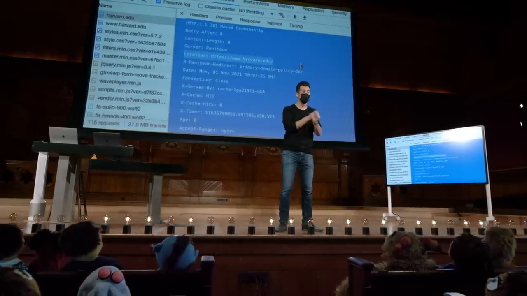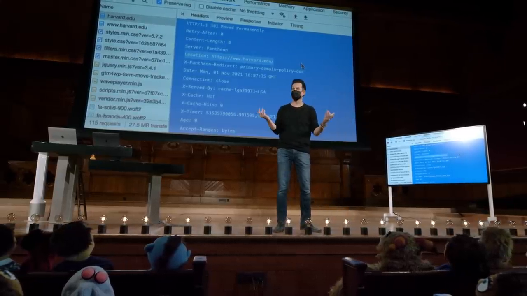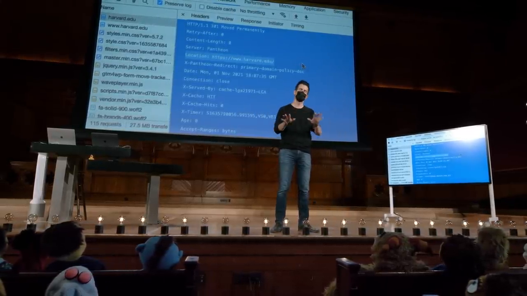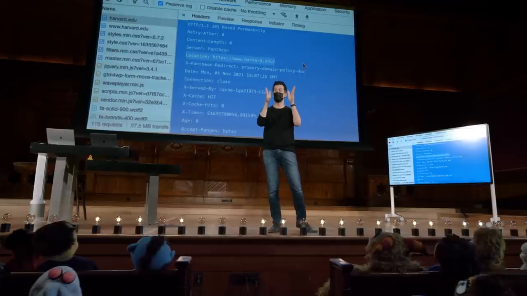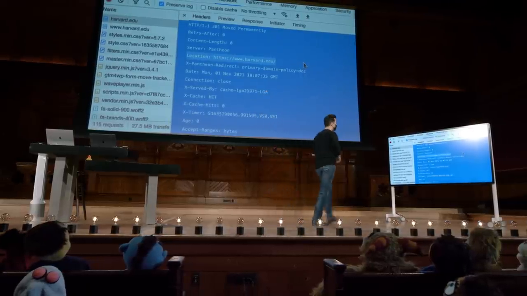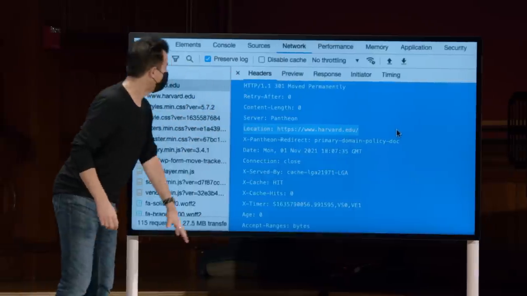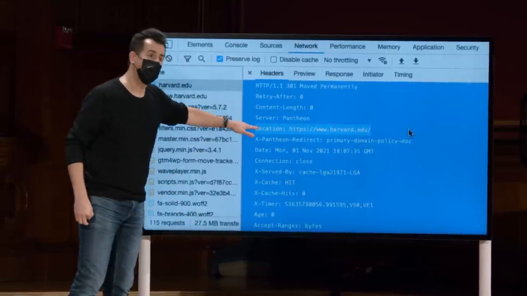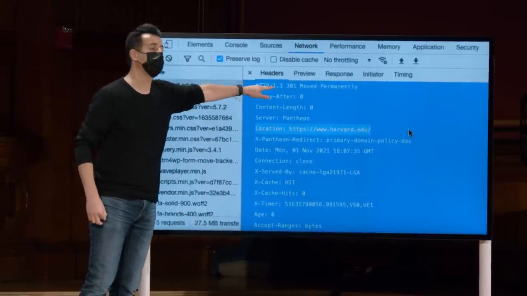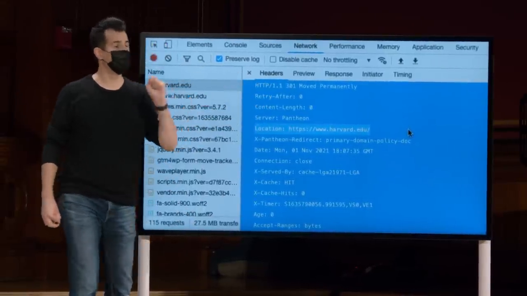So what's the value here? Probably someone at Harvard wants you to use a secure connection, so they redirected you from HTTP to HTTPS. Maybe the marketing people want you to be at www instead of just harvard.edu. Why? Just to standardize things. But there are technical reasons to use a host name and not just the raw domain name. And all this other stuff is sort of uninteresting for our purposes now, because a browser that receives a 301 response knows by design, by the definition of HTTP, to automatically redirect the user.